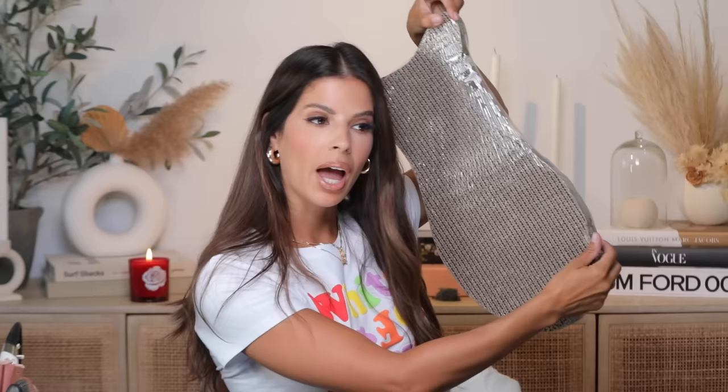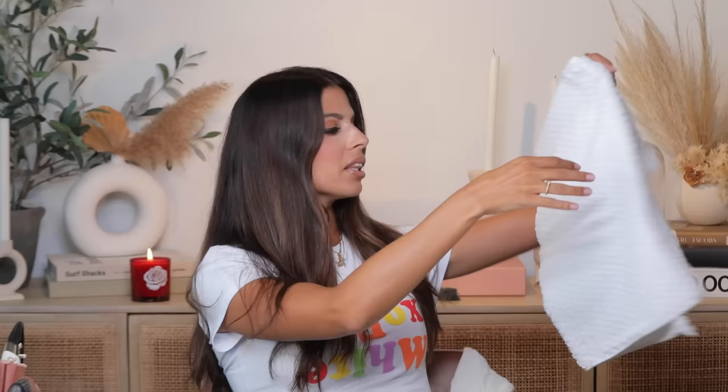Are you guys ready to see what I got? Let's start with Marshalls. That was a really good Marshalls, but I honestly didn't have that much designer stuff compared to the TJ Maxx. Every time I go to Nordstrom Rack I get my babies one of these — I think that one was $9.99. Then I got these UGG bath cloths, or hand towels. I personally think they were a little expensive, but because they are UGG, I was being bougie. These were $16.99 for a set of two, and they do feel divine — nice and large, extra plush.